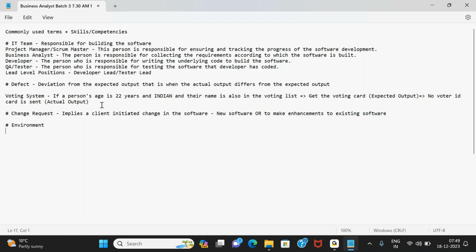Okay, so normally any software that we see, the final outcome, is not directly coded and delivered to us. There are a lot of things that happen in the background. So let's understand the definition of environment.